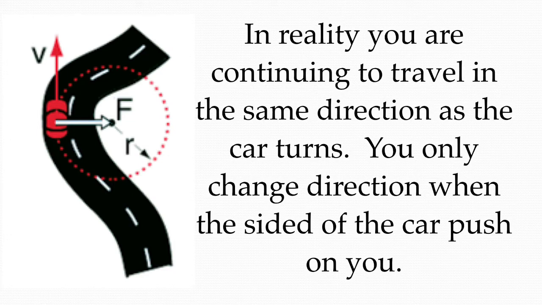And as a result, it has to exert a force on you to make you follow it around in the circle. As you can see here in the diagram, the car is moving in a straight line and then has to turn to the right. You will continue to try and move in a straight line until the car exerts a force on you to pull you around the corner.